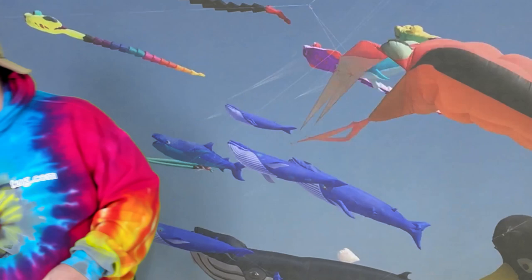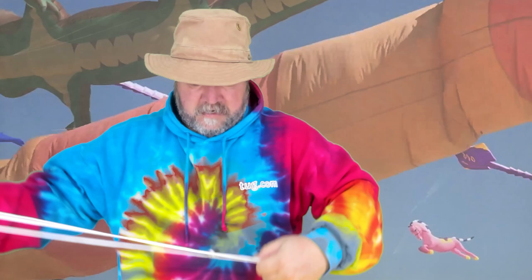However, I want to show another issue here. I'm doing this with a small kite, just because it's small enough to pack easily on the video. I'm going to put it in bridle first.